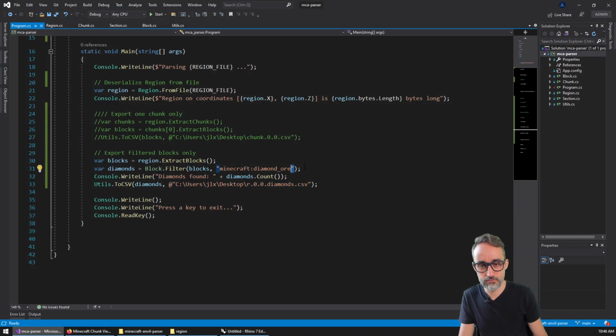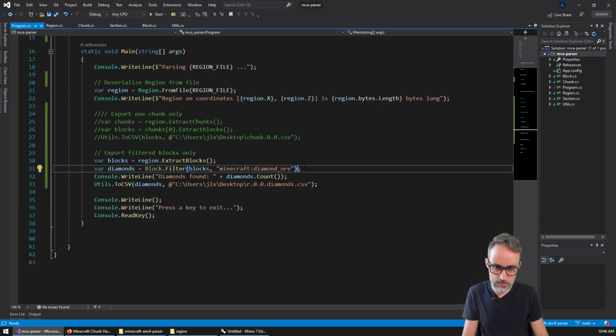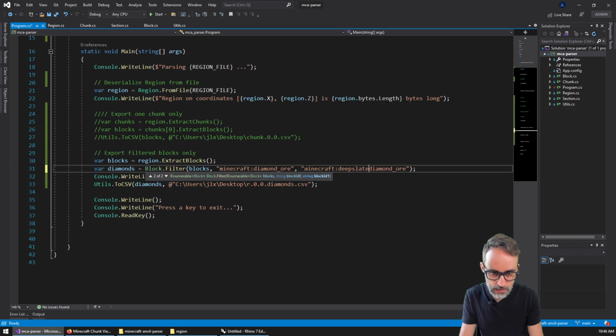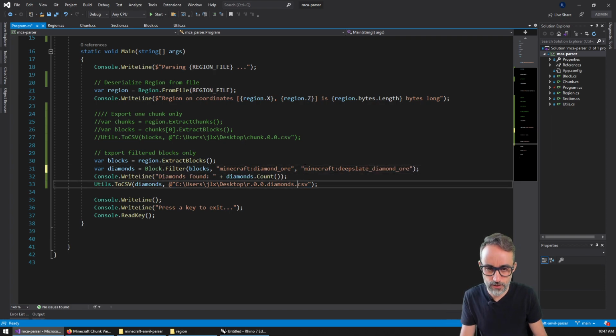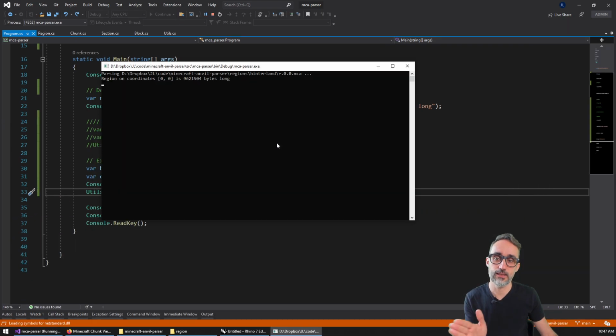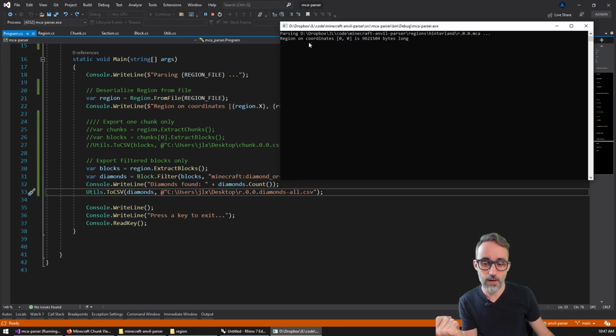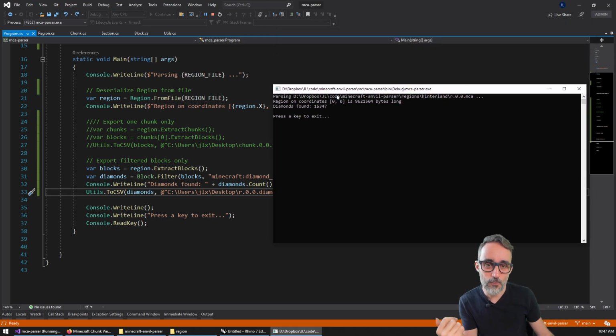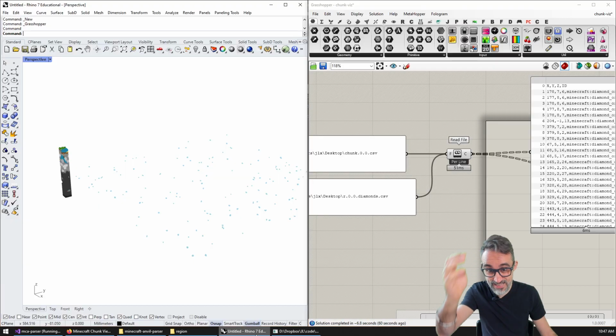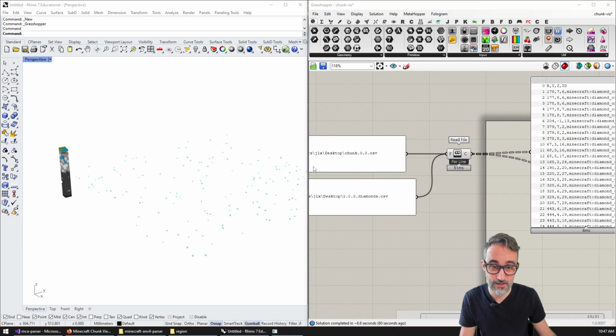So I can, for example, just say, can you filter for both, and give me a file with all of them, not just diamond ore, but both of them combined. And then if we parse that, how many diamonds do we get now? 15,000, which is very nice.